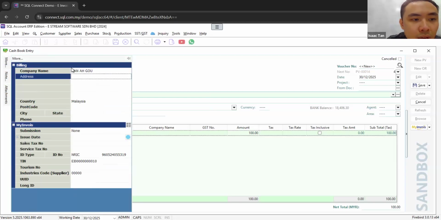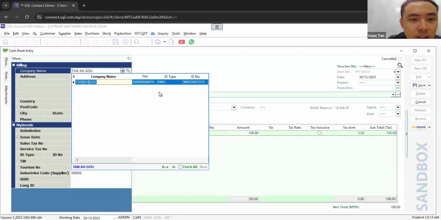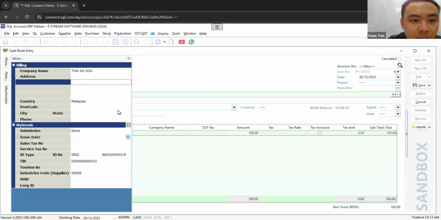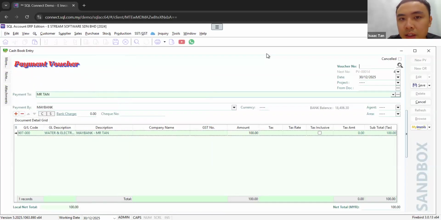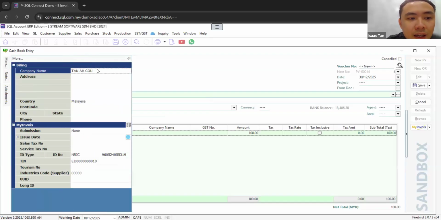The data is just stored at the cash book entry. So you can key in your landlord name and the info here, so next time you're able to capture the info here also, and no need to key in again. So this is the way if you don't want to maintain the landlord as a supplier.